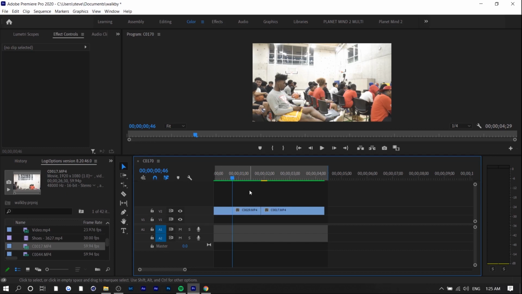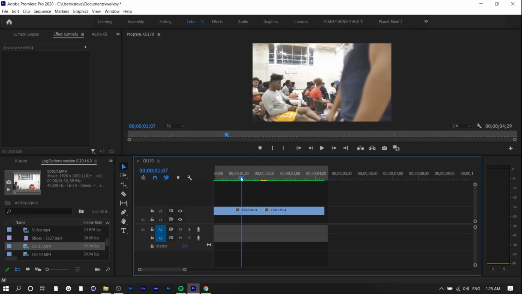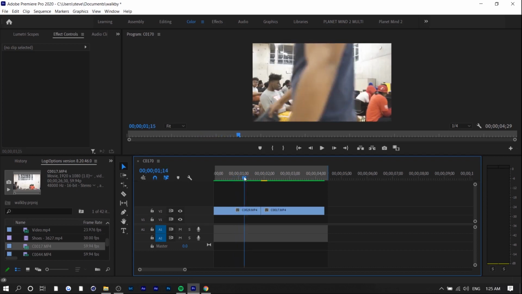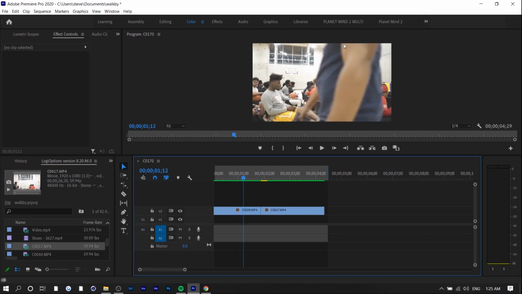So before I get started with anything, the hardest part of creating this transition is finding the right clip for it. This effect is called the walk-by transition because typically it works better if a person is the object moving across the frame. The first video has to have certain criteria. The first criteria is the object has to take up the entire height of the frame. So you can see here, there's a person. It doesn't have to be a person. It could be a water bottle. It could be a stop sign.